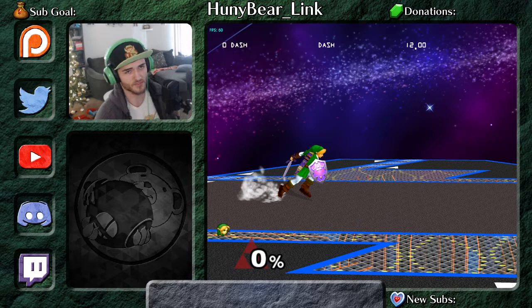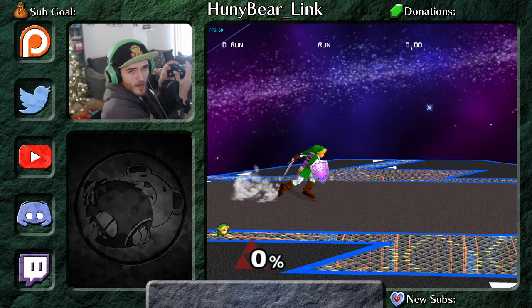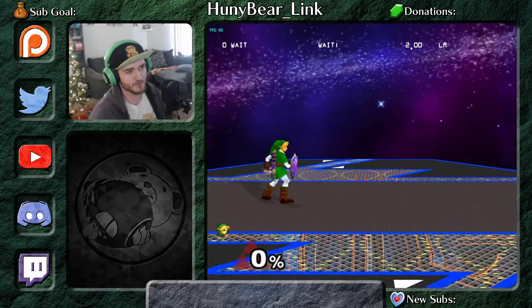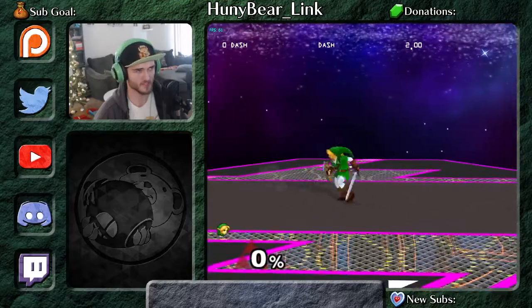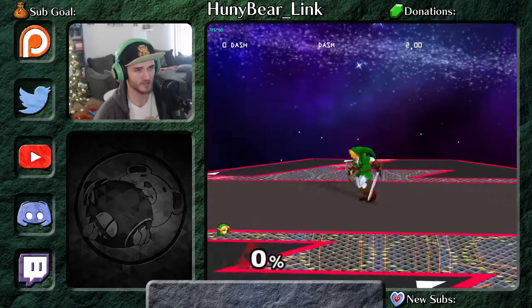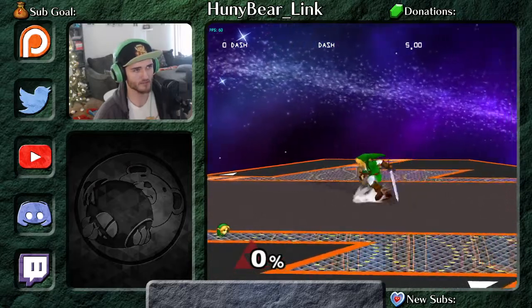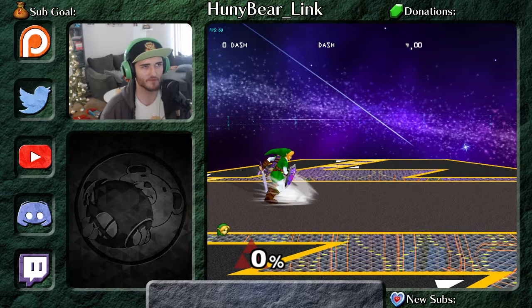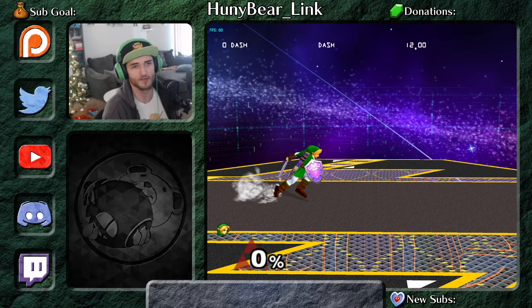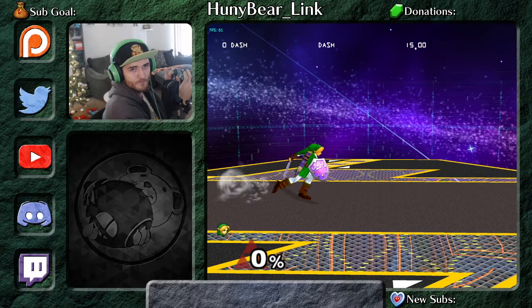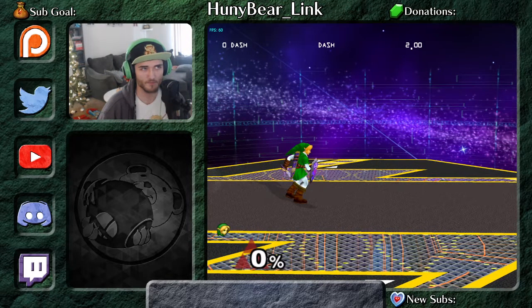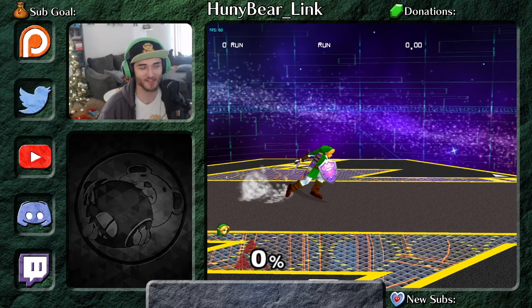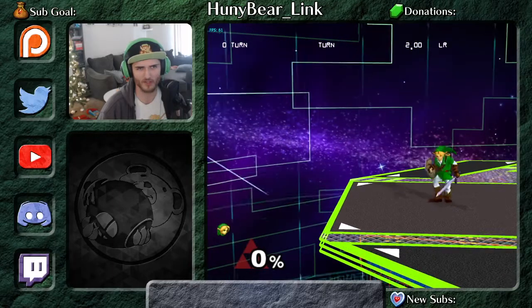And if I were to hold the control stick forward past this point, I will enter my run animation. So you would think, okay, that's kind of important to know, because you can interrupt your dash animation with another dash, and that's how dash dancing works. But it gets a little complicated, because in this case, if I were to release the stick to neutral, instead of going into my run animation, I'm going to stay in my dash animation. See that? And then on frame 20, if I hold forward, I'm going to go back in my dash animation. So you can interrupt your dash forward with the dash forward, and you're like, oh, why is that?